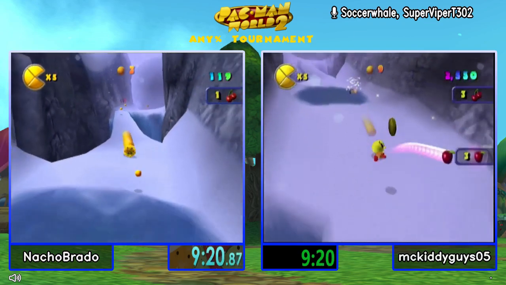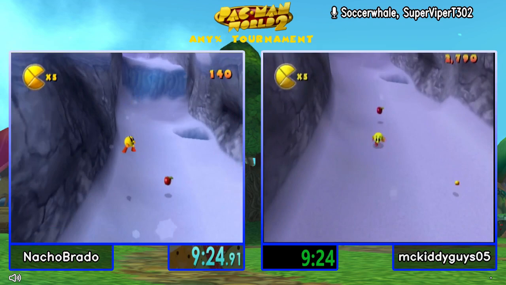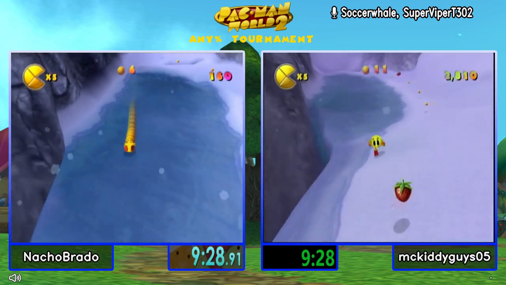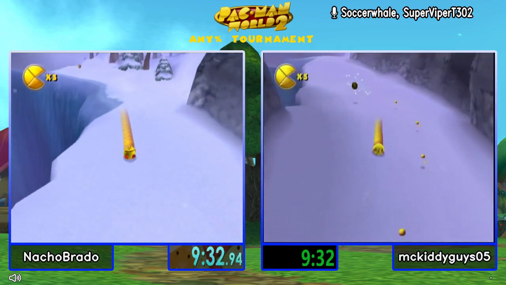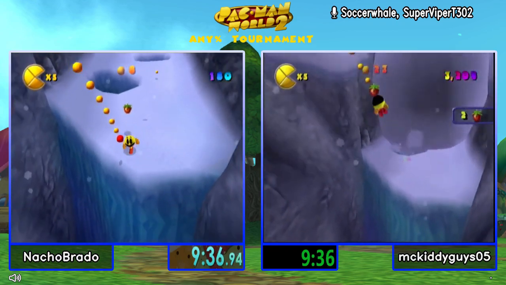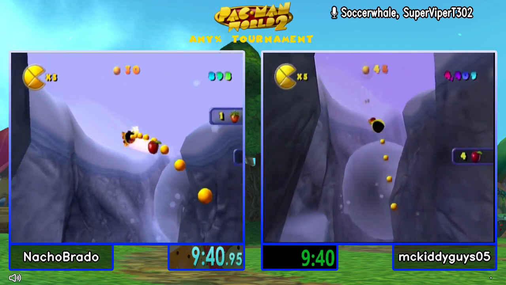I wonder if McKitty's going to go for the chain skip. I know he's been cracked. I don't think he will. Yeah, he probably won't. So yeah, you can actually skip the Pac-Don chain coming up by rev rolling off the scenery in a specific way, but it's ridiculously hard and only saves a couple seconds. Yeah, he's not going for it. Neither is Nacho. Nacho tends to play it a bit conservatively.